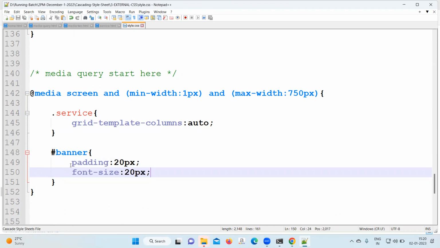Font size as 20 as well as padding as 20. So when it comes to a small device, it should not consume more space.